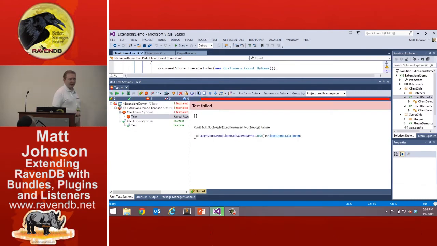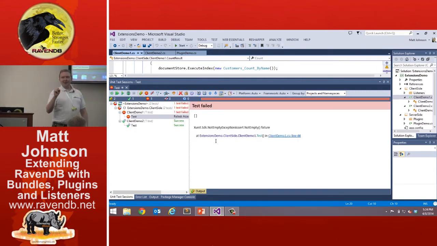So why did I not get back any results? Somebody should know. I added a whole bunch of documents, and I queried back for a page of documents, and I got nothing. Exactly. No, the index deployed. Close. Eventually consistent. That's right.